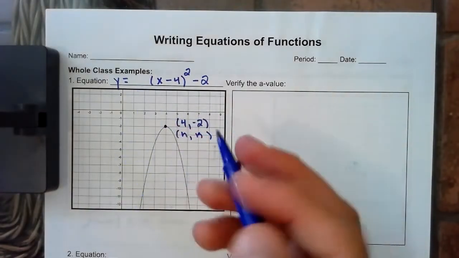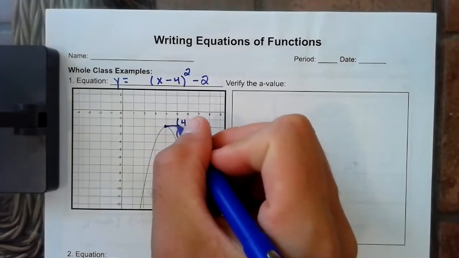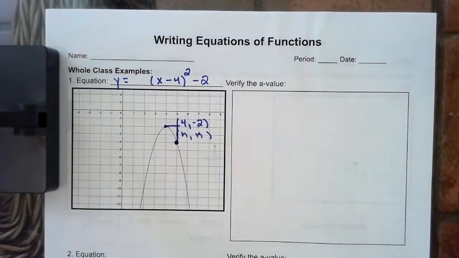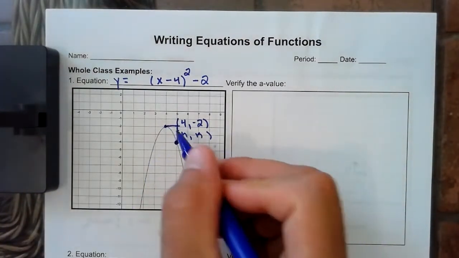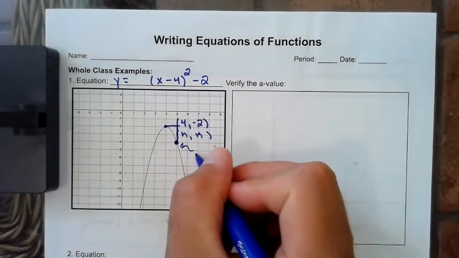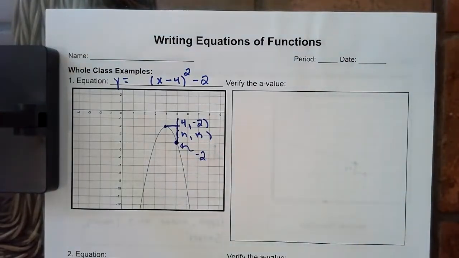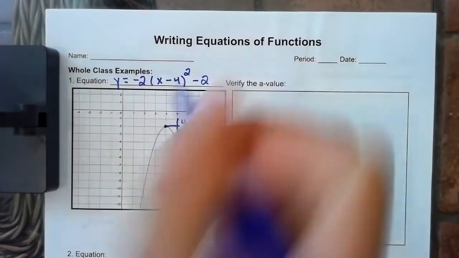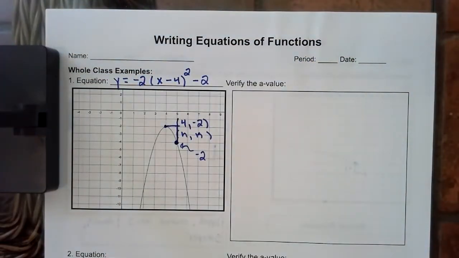Just like what I had said previously, if we go to the right one, how far up or down we have to get to run into that nice even point should be that a value. So in this case, I went right 1. I had to go down 2. So I'm guessing that that a value is -2 because of me going over 1 and down 2 to run into that nice even point.